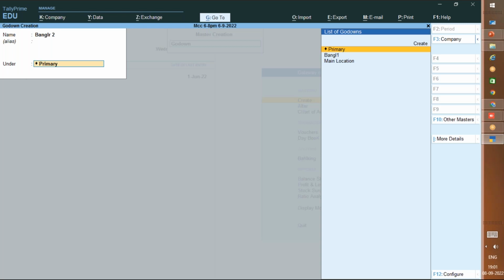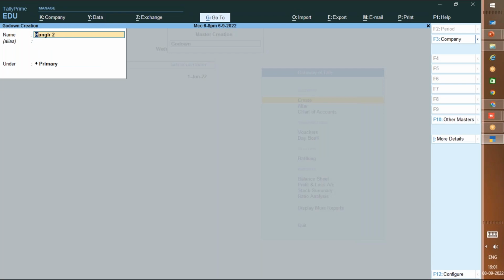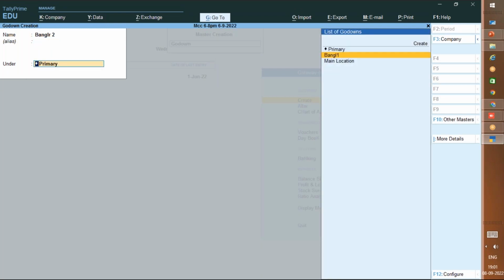Something like that. In that case, what you can do here is, like Bangalore 2 under Bangalore 1. So now it will be primary. Primary means different places. It is up to how you have understood. It can be in one room and you can make it separately.